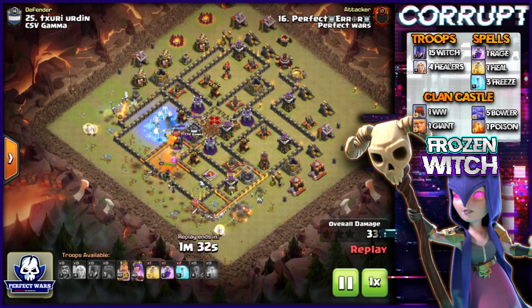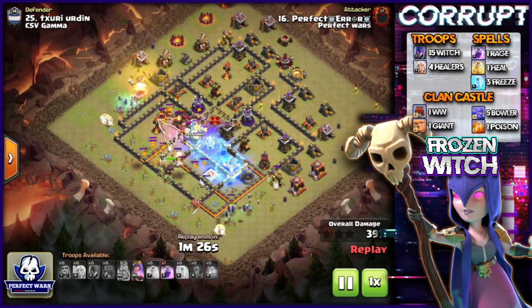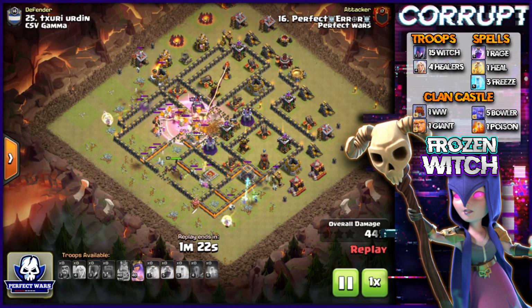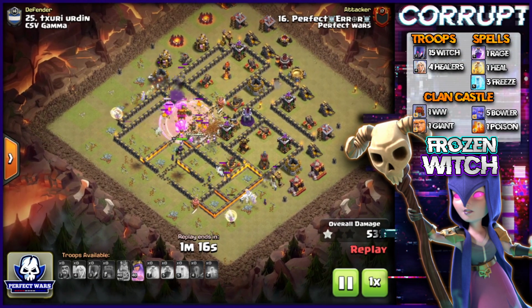Now, the Quad Quake was used in a good area where that wall wrecker was already going to destroy the wall and allow them to get into the base. The free spells are being used over the point defense, really anything that's targeting the witches. If it's targeting the skeletons, really not something to deal with.